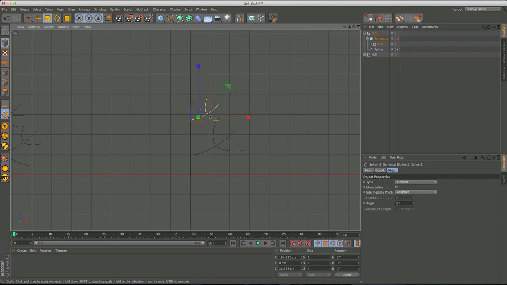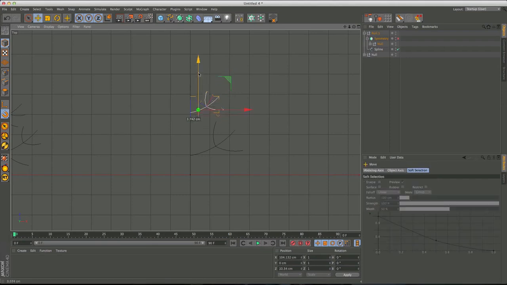Maybe let's move 3 splines over here, maybe scale them up, and move the axis to this point, move the actual spline. Oops, what's there?